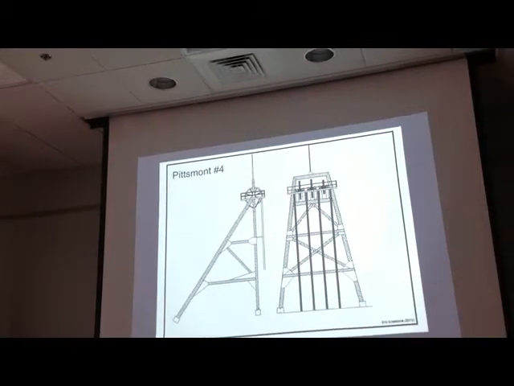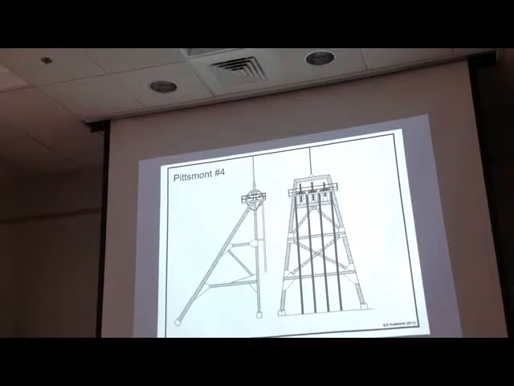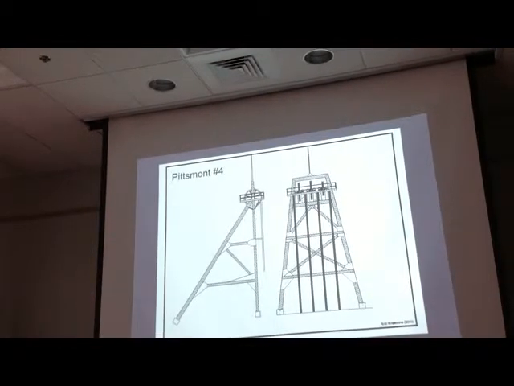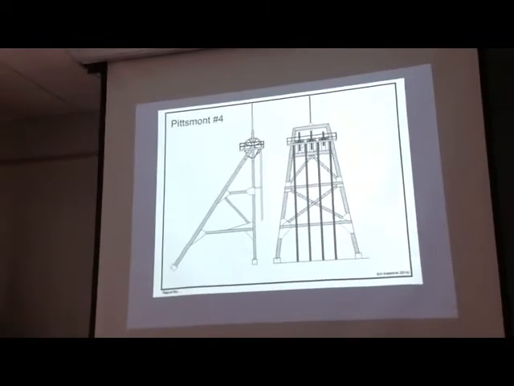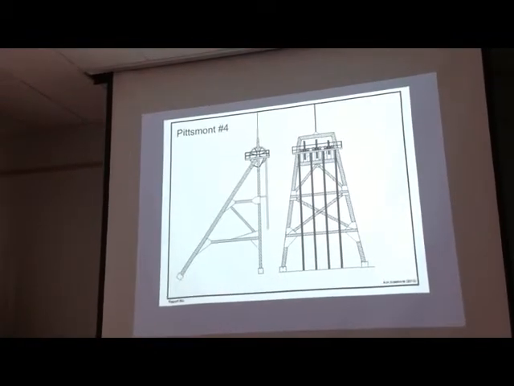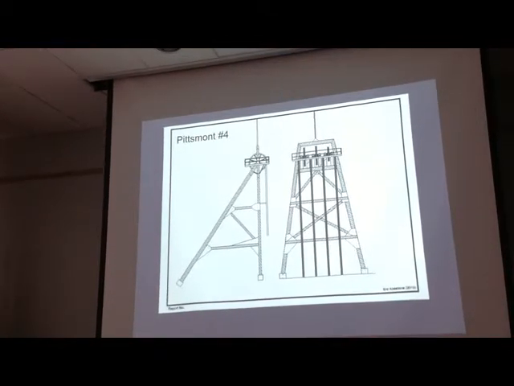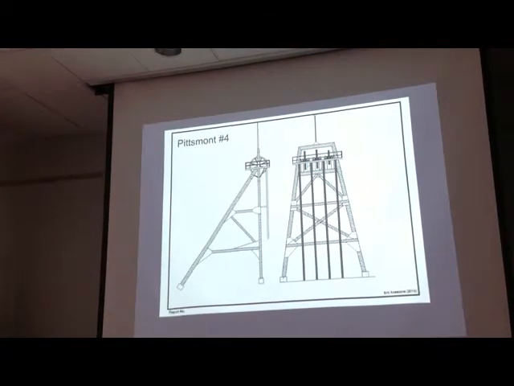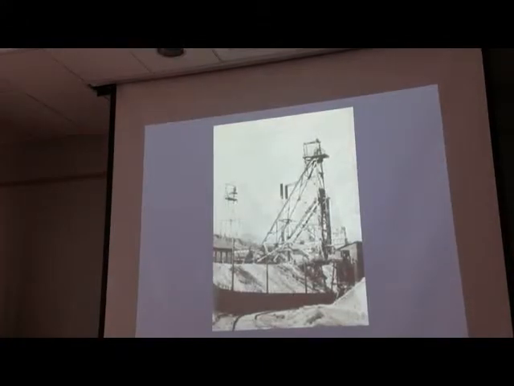Pittsmont number 4, forgotten head frame. This stood right behind the East Butte Fire Station on the top of the slide from the smelter. Don't know when, it probably was up into the early 50s. There was a collar collapse there. I don't know if it was still standing at that time or not. This was the deepest of the Pittsmont shafts. A very massive, you can see it's basically a wooden head frame that made it very heavy steel. Originally adapted for cage hoisting. I don't know if they converted it for skip hoisting or not.